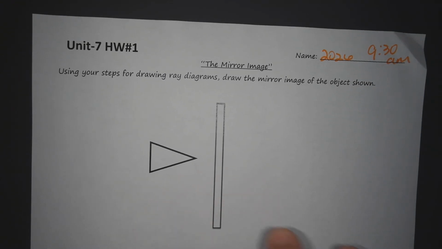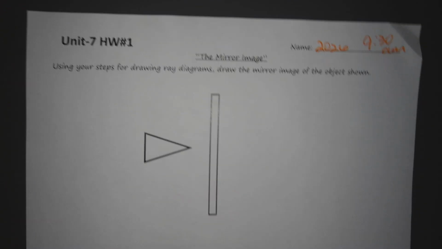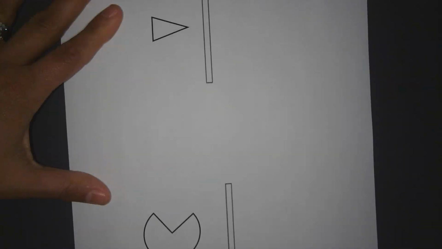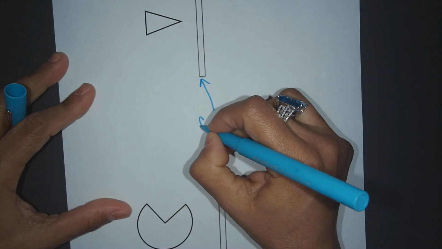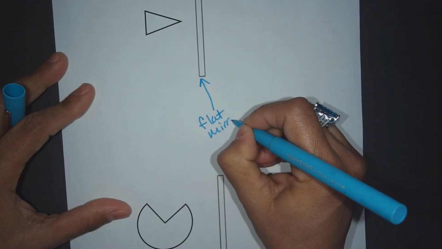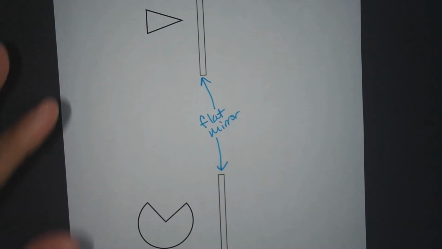Now on this page, it's going to be plain flat mirrors. One more time, I can't say it enough. This page only is a plain flat mirror. The other side is not. The other side is not a plain flat mirror. Alrighty, so let's go ahead and check this out. These mirrors are both going to be plain, smooth, flat mirrors. We can see that.